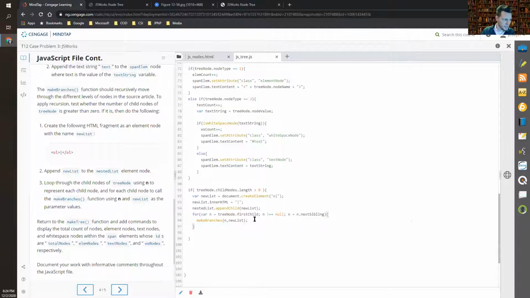And it's all right to pass it new list, because remember, we just appended new list into the right hand side. So we put new list into the right hand side, and we found the next child on the left hand side, and we start the cycle over again until eventually we run out of stuff on the left hand side, and we put it all in the right hand side.